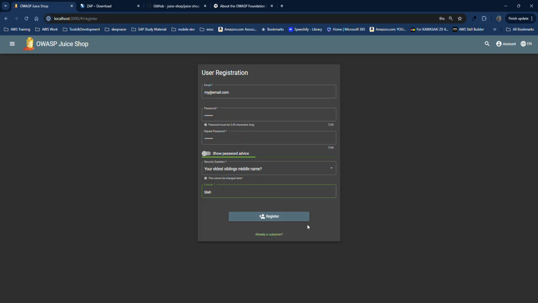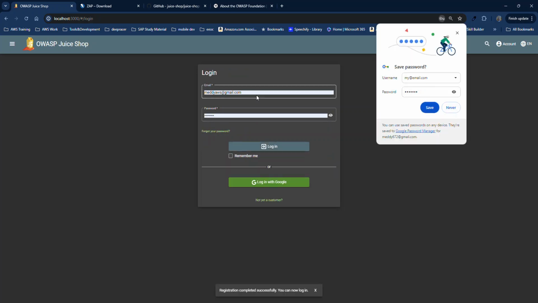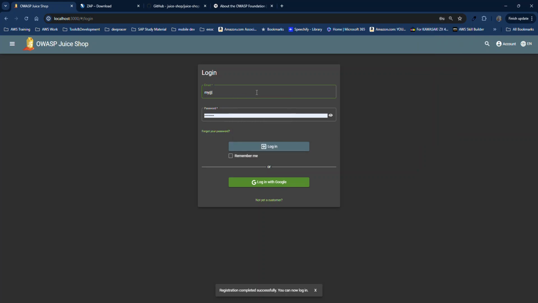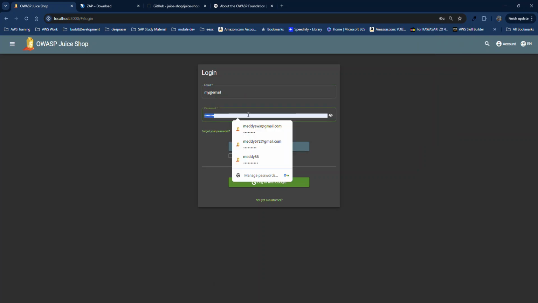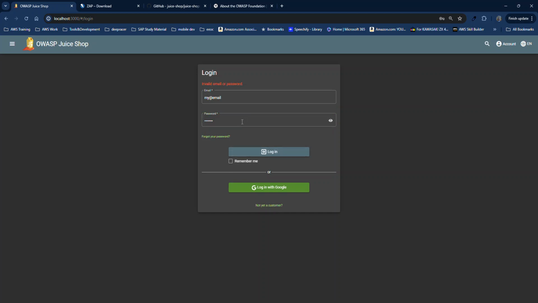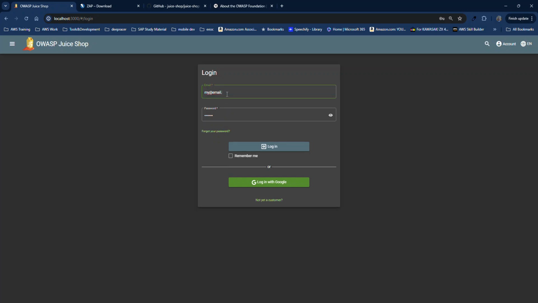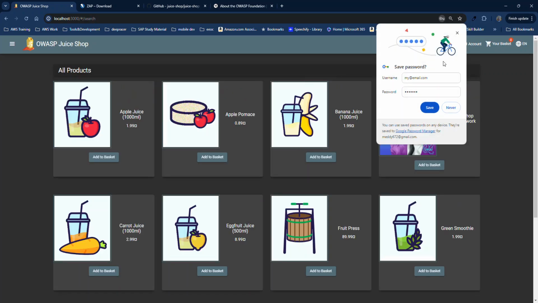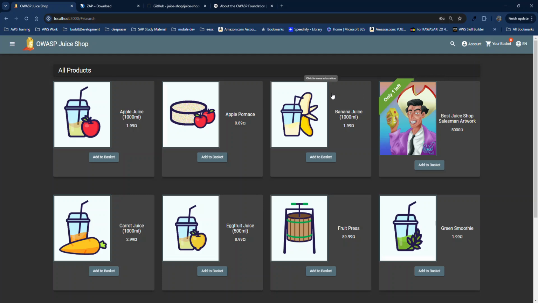All right, so now we have my@email.com with a password of pass123, and when we log in, we are logged in. All right, wonderful. Now we already picked up that the database is prone to SQL injection. Now that we have a user created, let's see if we can bypass the login option together and use some SQL injection there. So I'm going to very quickly log out.